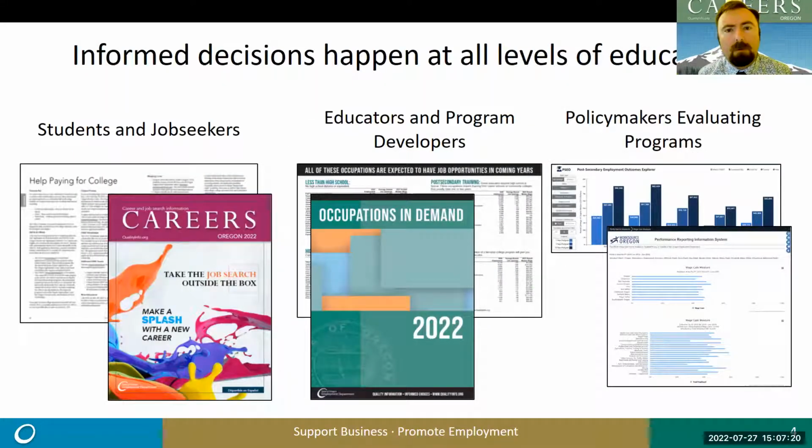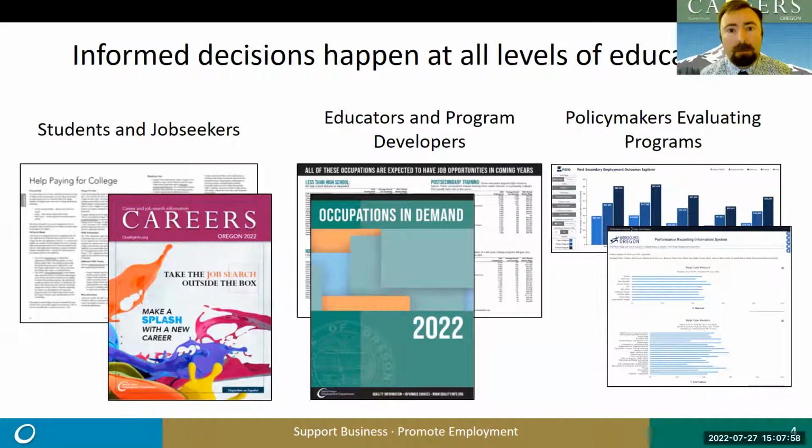When it comes to working with higher education, I wanted to highlight our role and our partnership in not only the collection and providing of information to policymakers and folks trying to make decisions such as yourselves, but also in partnering with Oregon's higher education system to provide necessary information to job seekers and students entering the post-secondary world, entering the workforce for the first time. We do this through partnerships that develop the Oregon Careers magazine and a number of other downstream products.